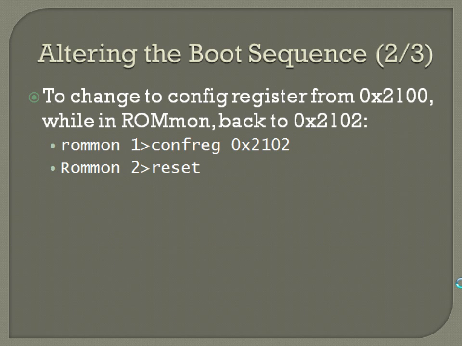If you change it to 0x2100 and reboot, you're obviously not going to be in normal operation of the router. So from ROMMON, to change it back to 0x2102 so you can get back to normal operation — first of all, ROMMON is going to look like this. All the commands are going to be 'rommon 1,' 'rommon 2,' and so on. Each line you hit, it just tells you the next line number. The command is very similar but it's 'confreg' as a single word, space 0x2102. That is the default configuration register, so it boots up normally and reads the startup config. And then instead of the reload command like in normal operation, it's a 'reset' inside of ROMMON.